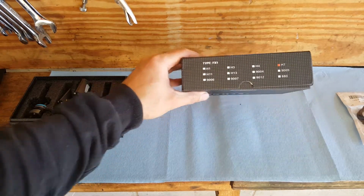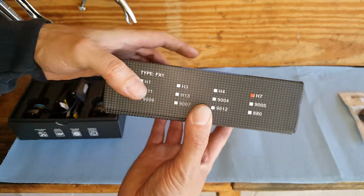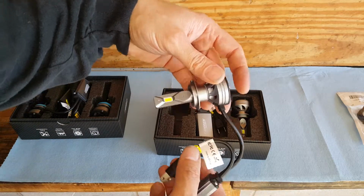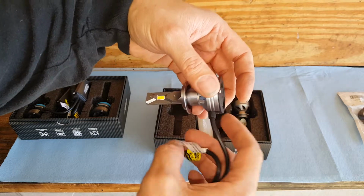Okay, so this is going to be our high beam. This is the H7. Okay, now if you have just a regular halogen bulb, you're just going to have basically this part with a plug on it.